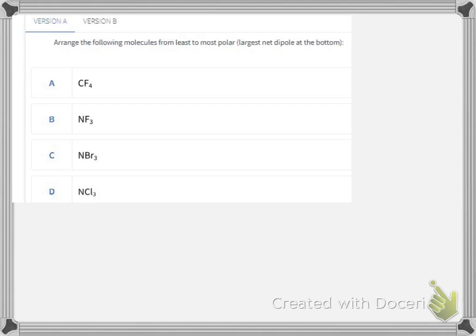Right, so we get lots of questions on this one regarding ranking these molecules from most polar. This is a net polarity, right? So the net polarity of the molecule. And so let's do that. The first thing we recognize is that all three of these molecules have polar bonds, the most polar being the carbon-fluorine bond.